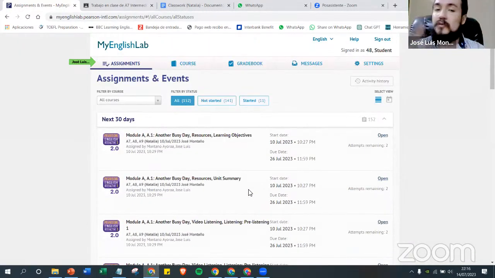Perfect. So if you know that you can take advantage and you have more time during the weekends, let's say on Sunday, you can take advantage of that time and you can complete Unit 1, Unit 2, and Unit 3. And during the weekend, you don't have to do anything else. But again, my recommendation is spending at least 15 to 20 minutes each day. If you can do that, you're going to finish up to the end of the course.